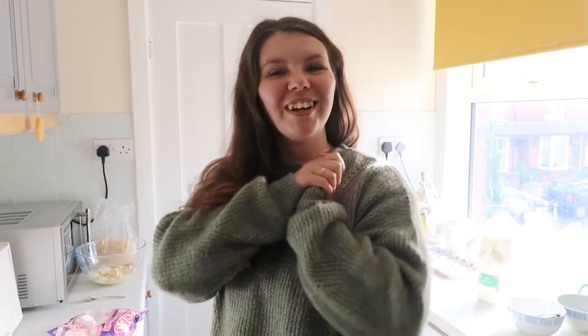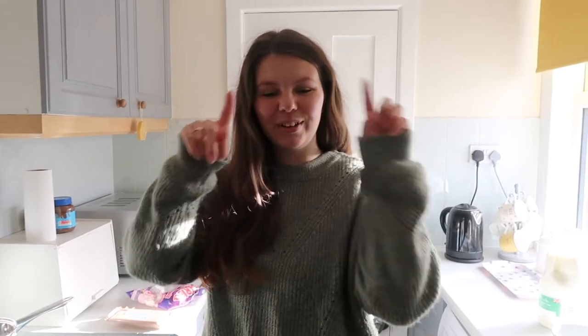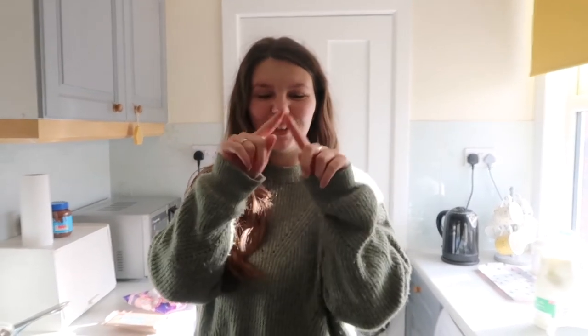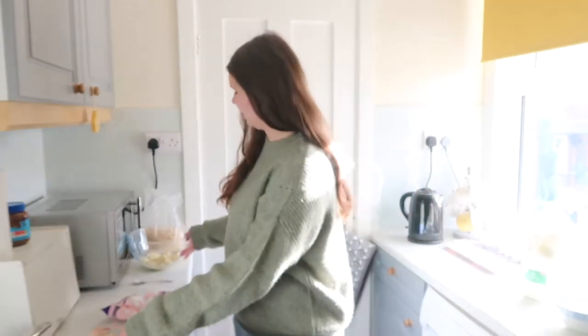So me and Tom, literally any time that we possibly can, make Rice Krispie treats. We're gonna make Rice Krispie treats. So what I want to do is make the little Mickeys as usual, but then make them look like the Mickey pumpkins. So kind of tying into the make that we did. But yeah, so I'm going to melt 3 bars of white chocolate.